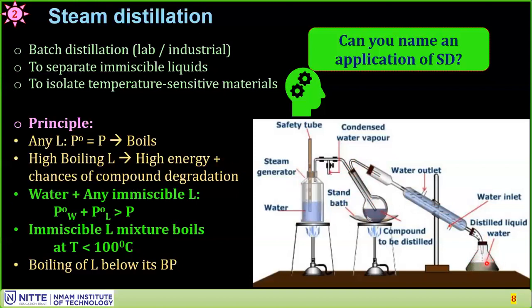Remember, steam when you condense it becomes liquid water, which is immiscible with the compound that you take. A and C are immiscible with each other, and they are condensed into the receiver flask. You know what will happen? By density it will separate out. You can easily remove it by decantation, that is, using a separating funnel. You can separate the water and your product A. That is how the products A and B are separated at lower temperature.